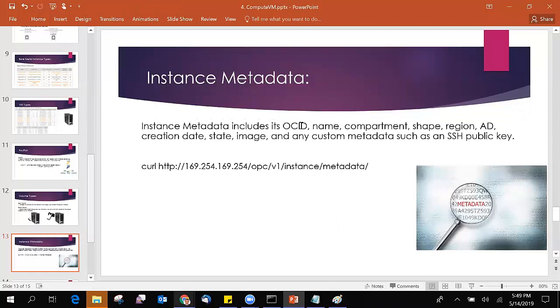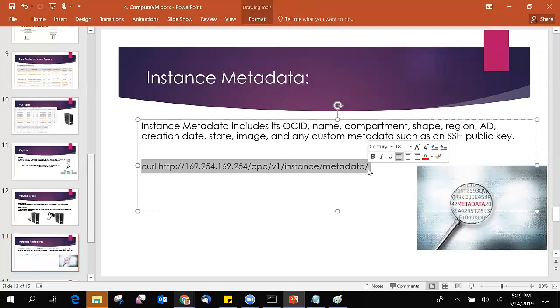If you want to see this information, once you have logged in to your instances, you need to enter this command in Linux machines. You need to give it in the terminal.